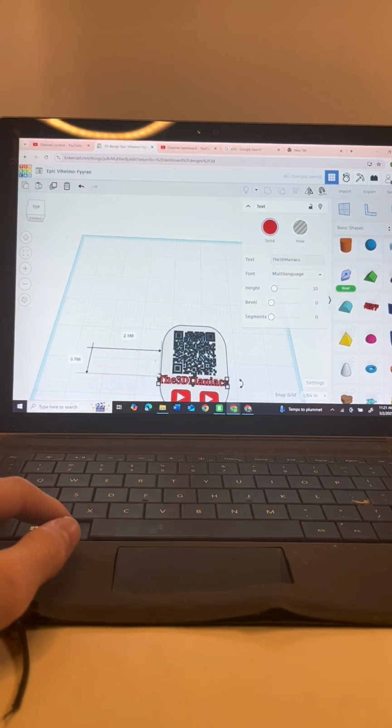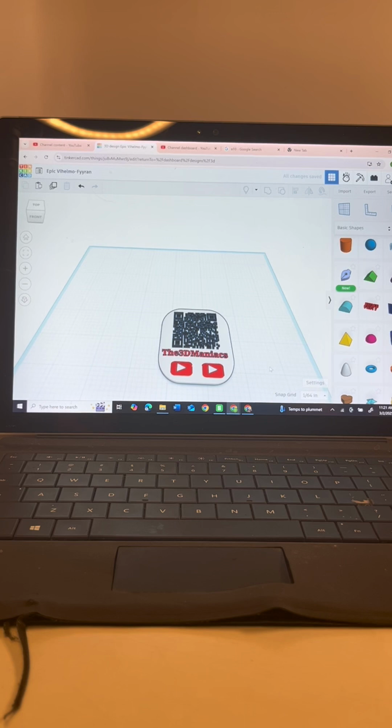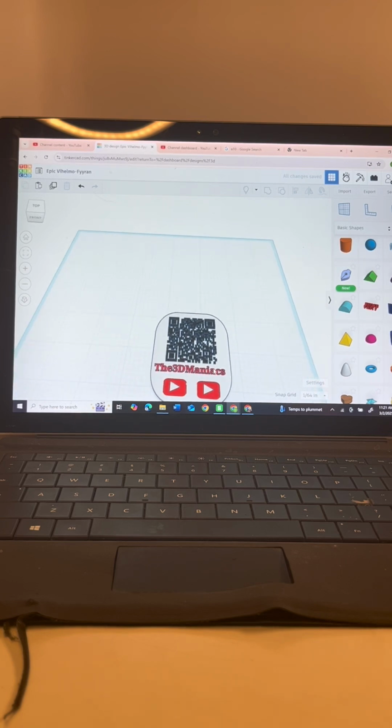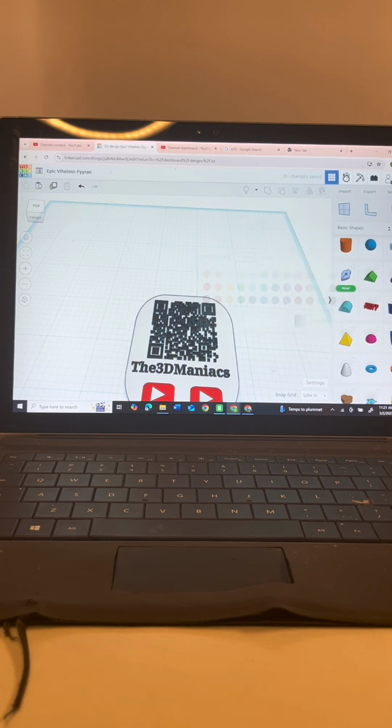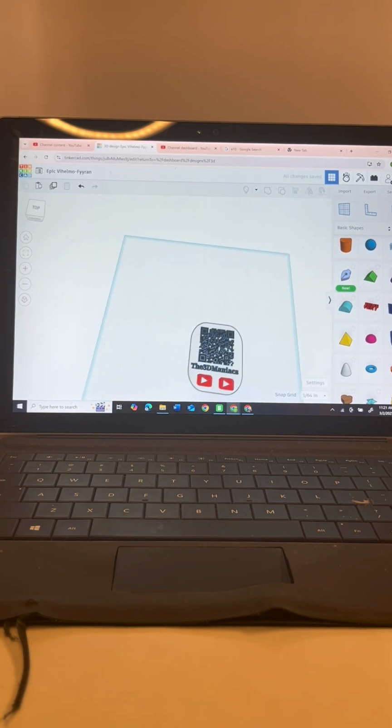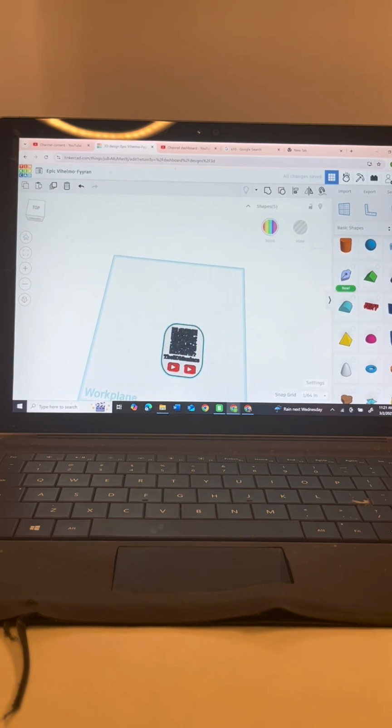Now we see it's a little bit too big, so we can just shrink that a little bit more. That's pretty easy to do. We just use that Shift Alt button. Okay. Now that we've got that, looks pretty good. We're going to change it to black. That way it's a little bit more visible. And there we go. That is a QR code leading to my YouTube channel.